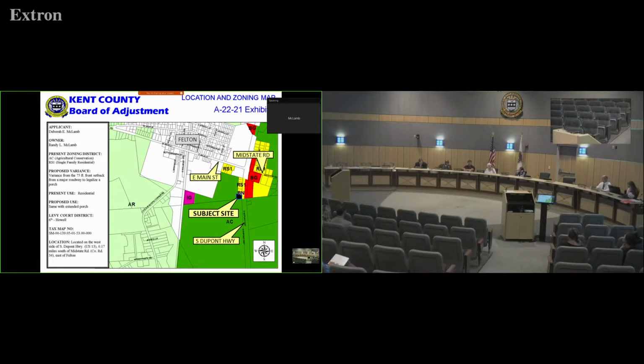I'm older than dirt, so I fully understand what you're saying, and we get it. But there's also a huge difference. We call this the DelDOT right-of-way, the utility right-of-way, and it can be very confusing to people. Believe me, you are not the first application of this nature we have heard, for exactly the same reason. You look out of your front door, you buy a house, and you think, oh wow, I own all the way down to the end of my driveway, but maybe not so much.